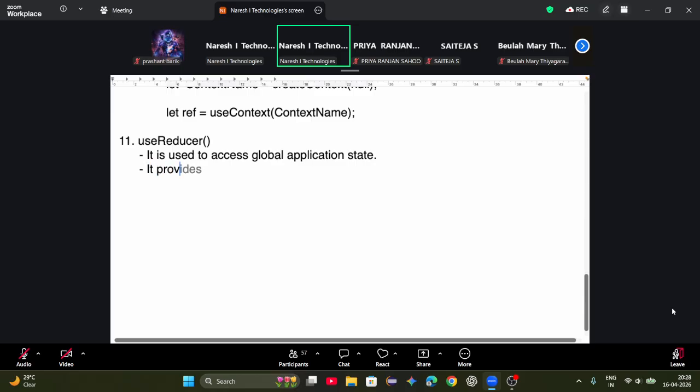It provides various interactions which can update the application state.